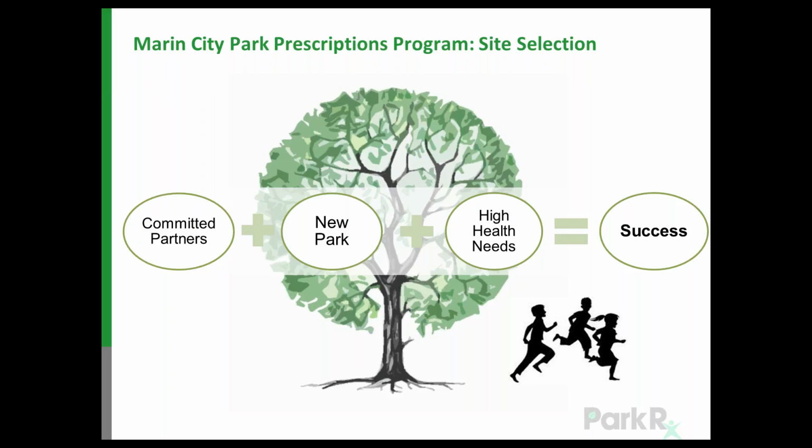Together, our department saw huge potential in park prescriptions and began looking for a location or community in 2014. Marin County Parks and Health and Human Services were working with community partners in Marin City on the opening of Marin City's only public park and other park public health initiatives. And we agreed Marin City was a perfect fit for park prescriptions because it had a park, first of all, designed for physical activity, thanks in part to Trust for Public Land. And there are willing partners on both the parks and healthcare sides, and also several high health needs to address in the community. And after about a year of meetings, we were able to roll out the program.